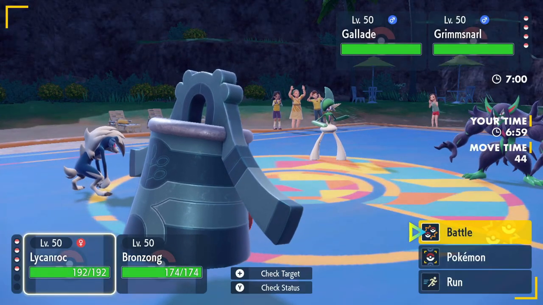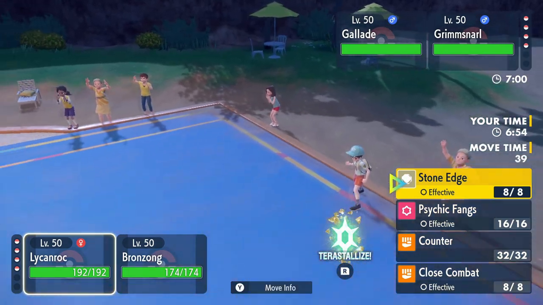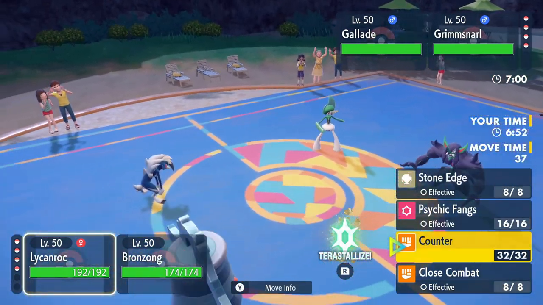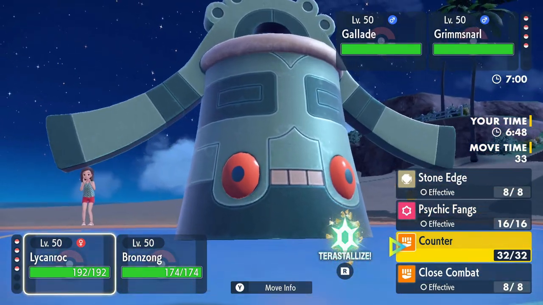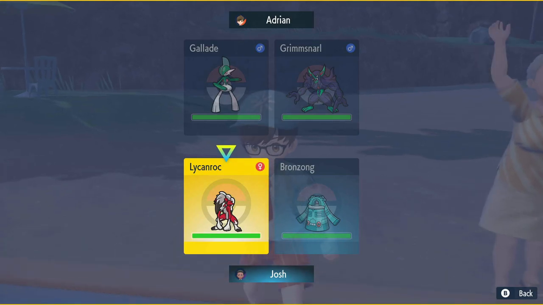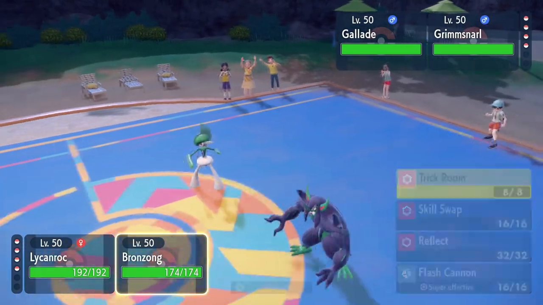The team I'm using is not fair. I mean, that's just my assumption. I'm assuming that the team I'm using right now is just a bit not fair. Okay, Glade is a physical attacker. Let's use Counter on Lycanroc. And let's set up Trick Room.